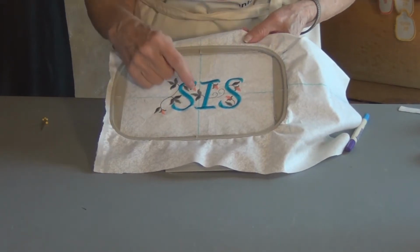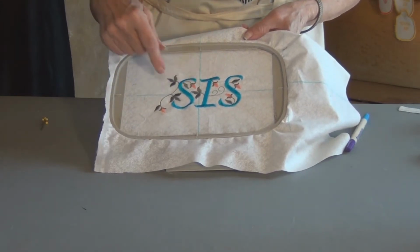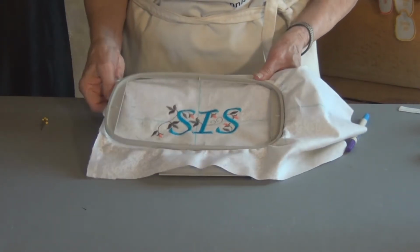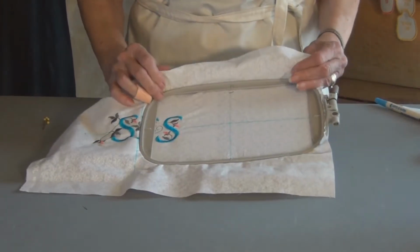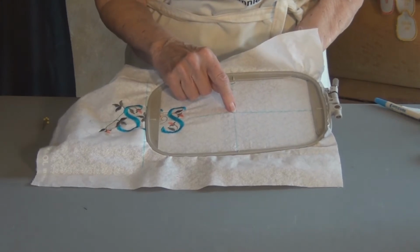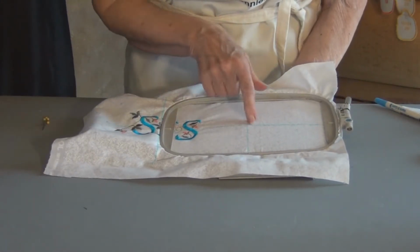So as you can see, this was set up exactly in the center of the hoop. I went to the machine. I made sure my needle went right down in that cross for the center, and I set up first sister, which is the first design for sister. Once that's done, I'll take it out of the hoop and I will re-hoop it for this side. Okay, so now I will go back to the machine. I will set my needle right in the center there. I will put my tearaway on the back so the stabilizer is good, and I will do second sister for this one.